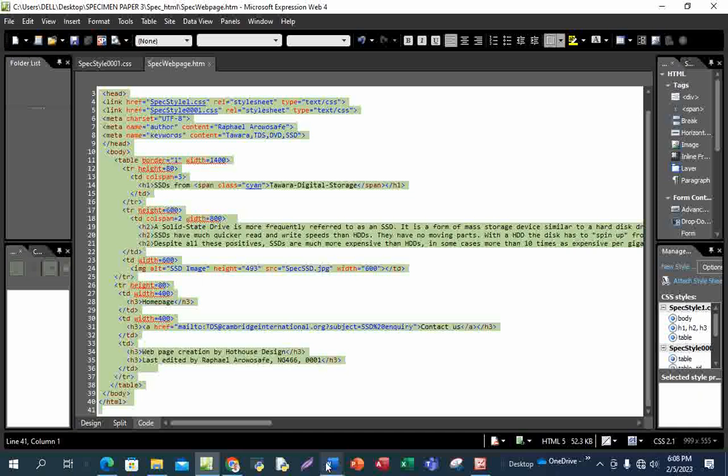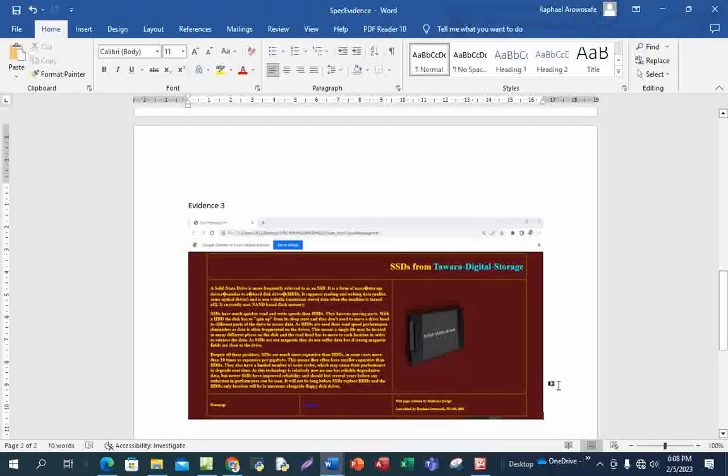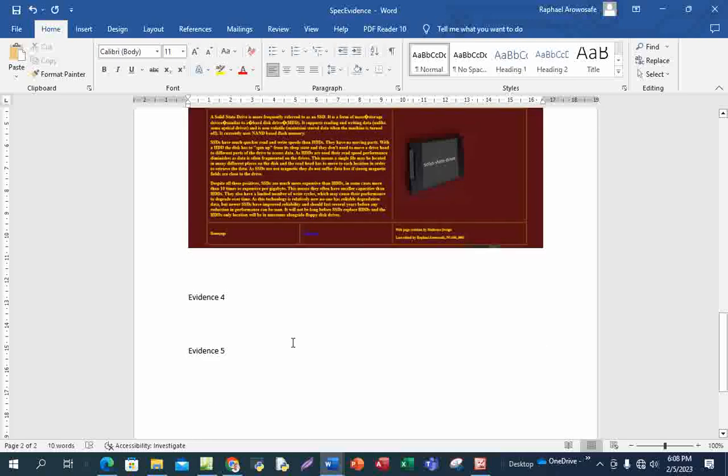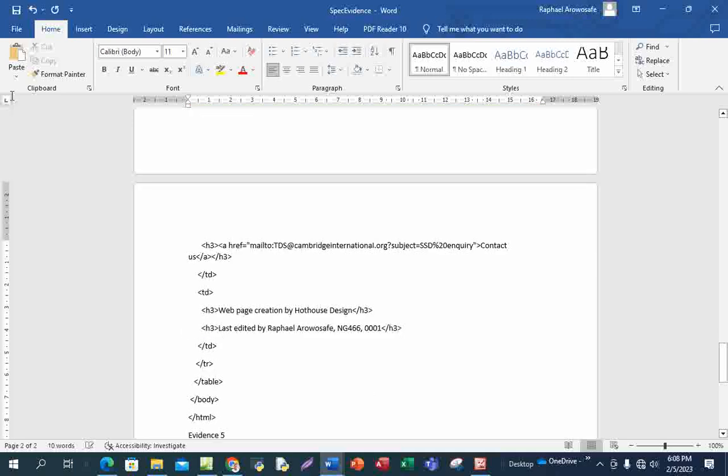Then I will now go to my evidence document. That's evidence 4. Then I'll paste. So this is the HTML source.